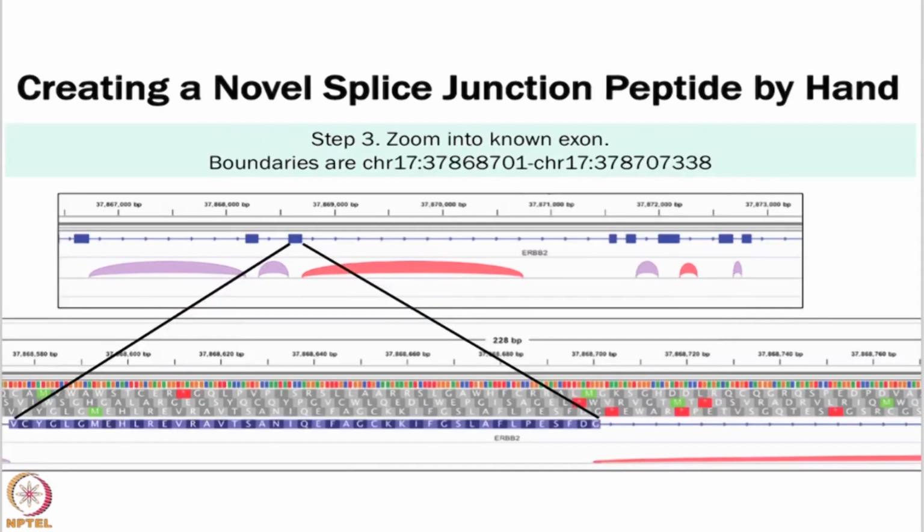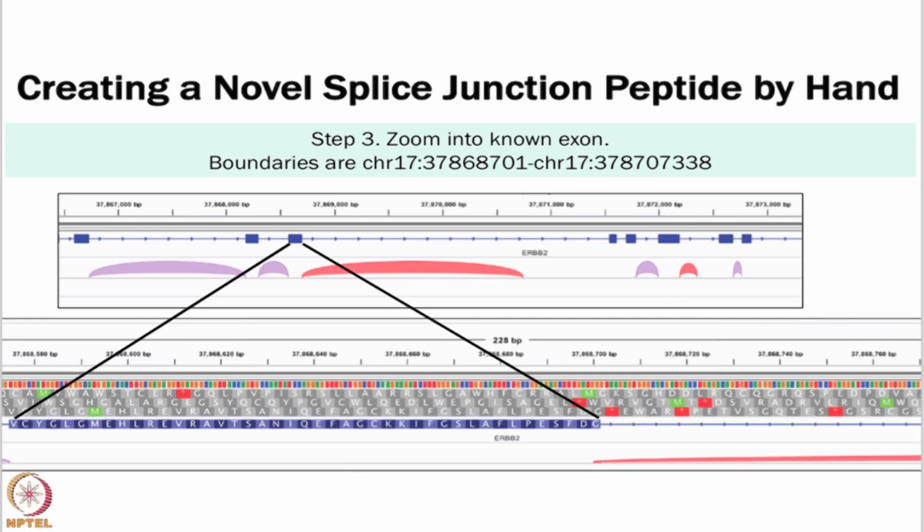So what we're going to do is figure out how to make the peptide that bridges the known exon with the novel expression. So if we zoom into this exon here, the known exon, which I've included the boundaries for here, you'll see that, again, this is the genome sequence, and this is the 3-frame translation. And then right here is the actual annotated gene.